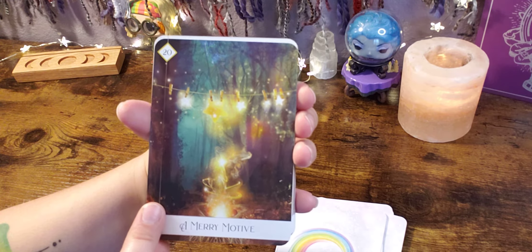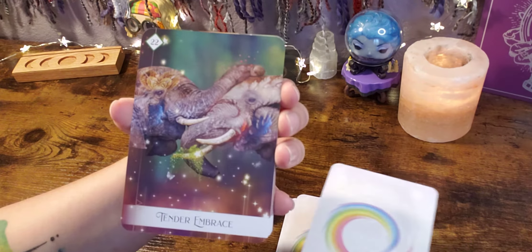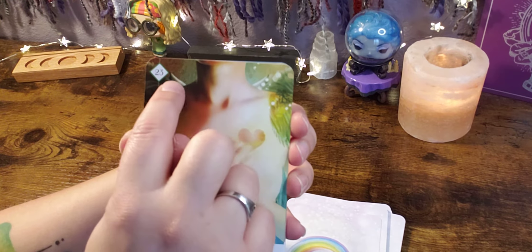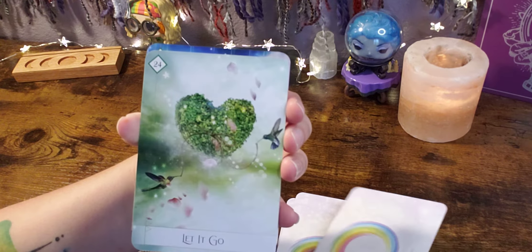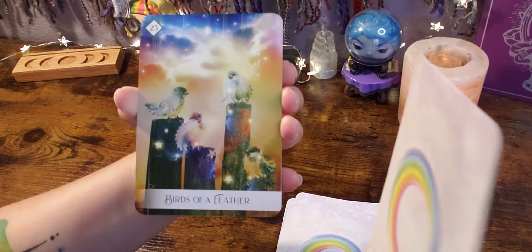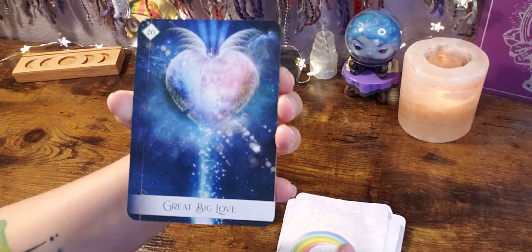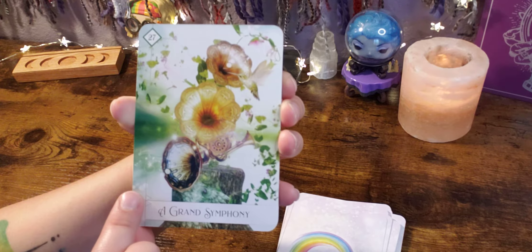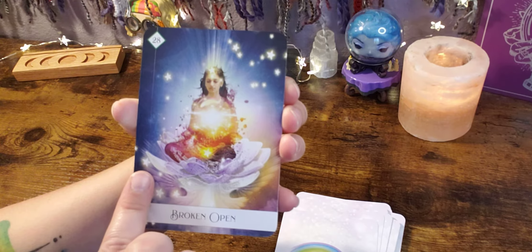I am so excited to see how this is going to be read. I feel like there's a lot of ways that you can use this deck. Now I'm noticing the different colored bordered numbers there, so that's making more sense to me. A little hummingbird — beautiful. That's really cool. I'm just now noticing that, way to be observant!